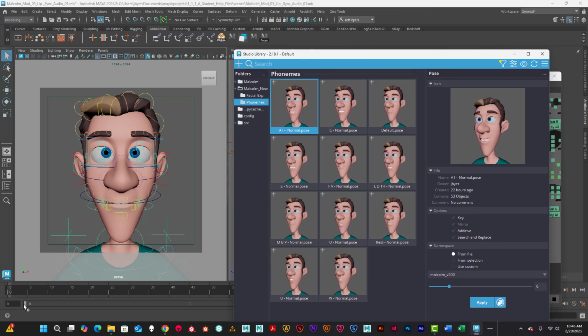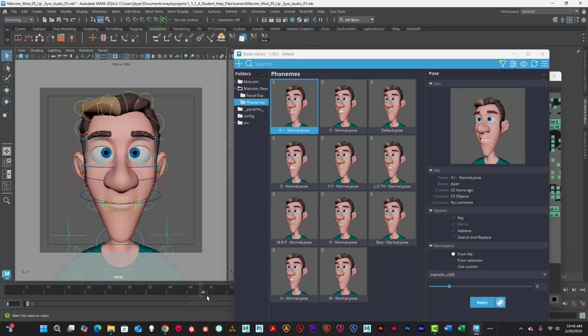Alright, so I'm just going to move this to frame 1 and start this at frame 1. So we're going to start our lip sync. We're going to have a key pose at the default at 0, so we can go back to it if we need to, and frame 1 is that default pose.